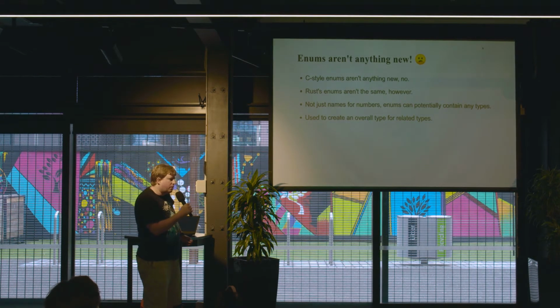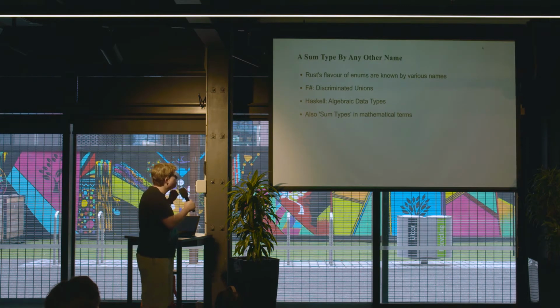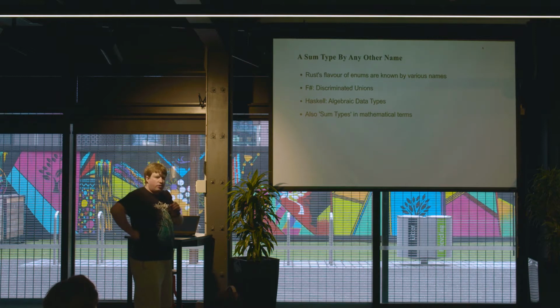Generally the main idea of them is that you use them to group together related types in some form or other, and we'll see some examples. Just so you know, what Rust calls enums is known by lots of different names, but basically they're the same thing. In some languages they're called discriminated unions. In Haskell, they're often called algebraic data types. You also see them called sum types a lot when people talk about mathematical stuff. And I've also seen them called OR types, although as we'll see later on, it's really exclusive OR types.